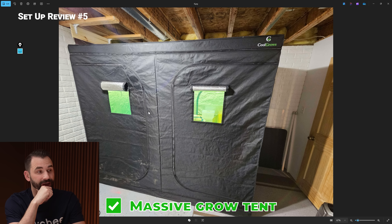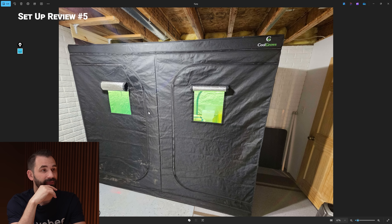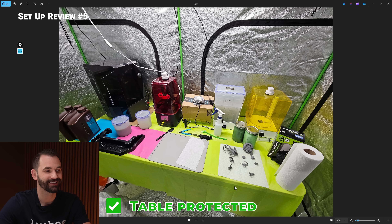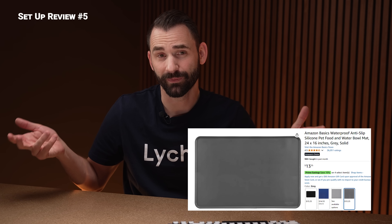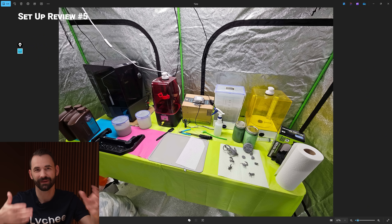This next one — that is a massive grow tent, might be the biggest I've seen so far. This person can fit everything inside. It's called Cool Grows, and they definitely have more room than they're utilizing — they could fit a lot more in this space. At least they put a tablecloth down — it's a cheap throwaway party tablecloth, but it's better than nothing. A couple of silicone mats, but again I'd look at doing a larger silicone mat — I use the dog mats that come in large sizes — or even the plastic table protectors that cover the entire table. Overall, pretty good setup. Some drawers underneath the table might help organize stuff so that if you do spill, you're not moving things around to clean it up.